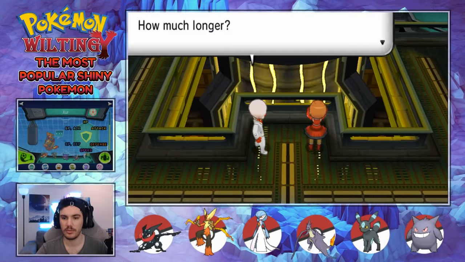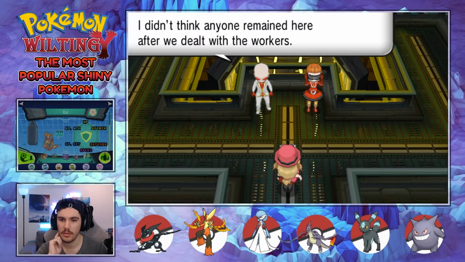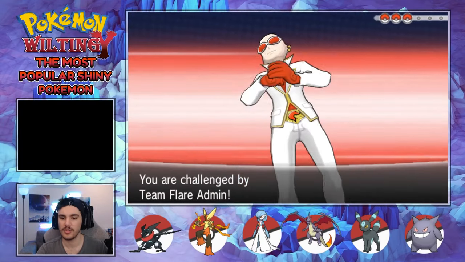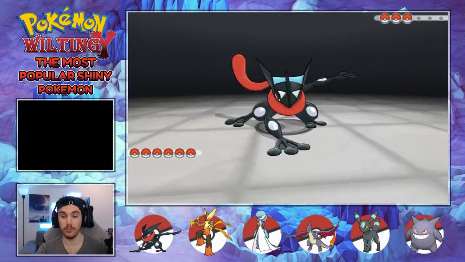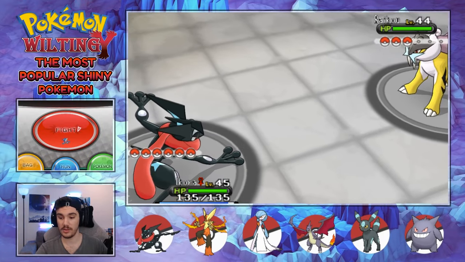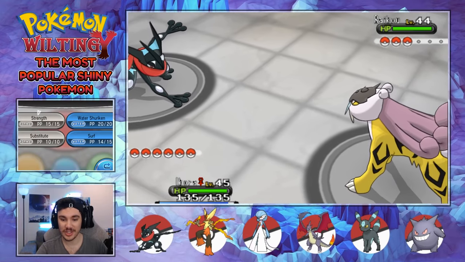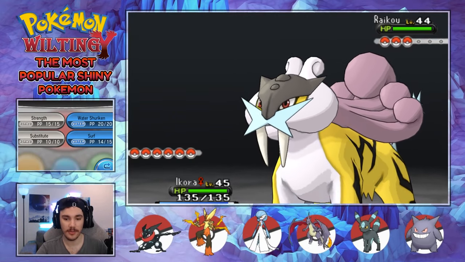From here to Gym 5, we of course have to save the people in the power plant and restore power to the city before we can challenge the gym. This means a couple of easy flare battles, and holy shit, this random admin has a Raikou and a Rotom, what the fuck? Hey, let's turn speed up off because he has a freaking Raikou. Holy shitballs. Okay, let me sub.